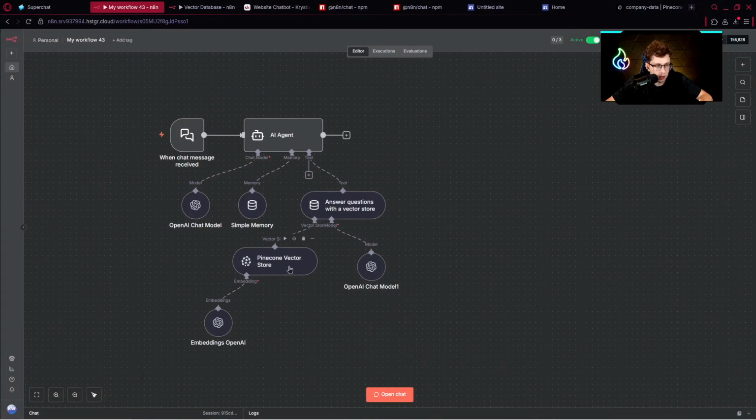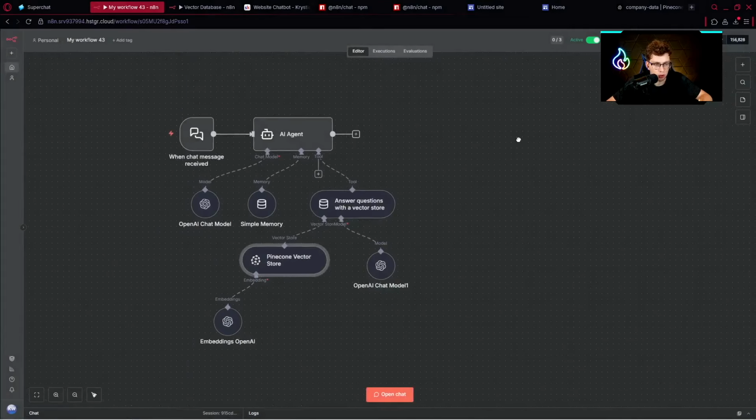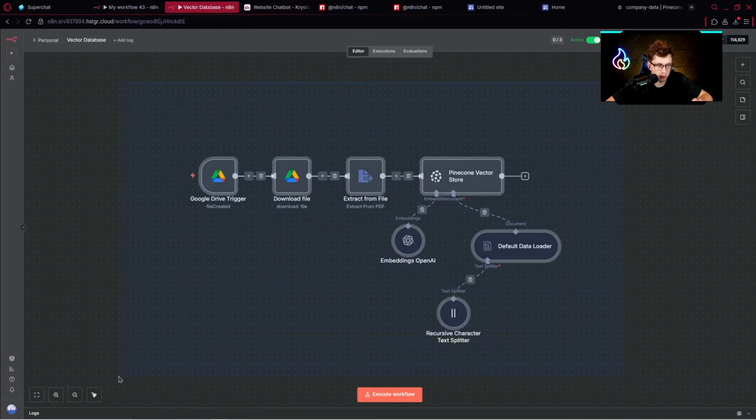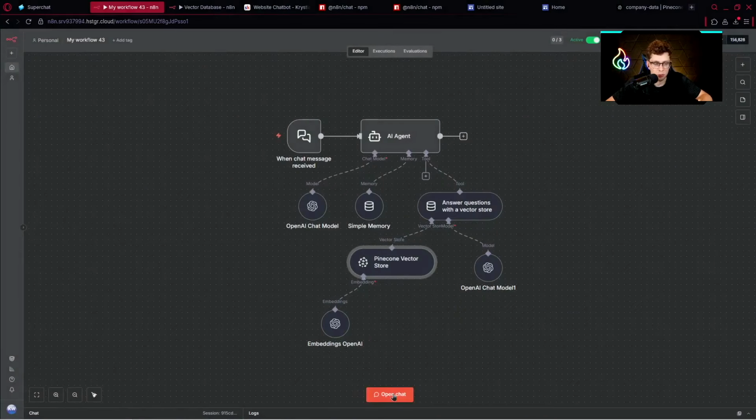Okay, perfect. So now we've got our very own vector store connected to our AI agent, and it's able to answer questions about our company. And for sure, you can provide any information you wish. Maybe you want to provide a book in PDF format, maybe some document about the company in PDF format, and so on. You can do this by using this specific workflow, okay? Then, of course, you can use your specific index, your vector database, and now our AI agent is capable of answering questions.